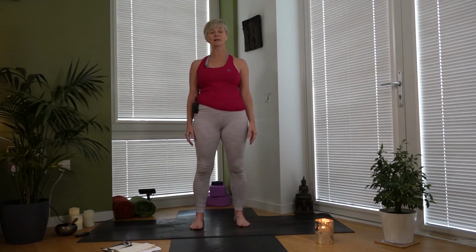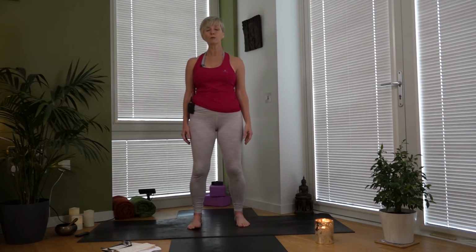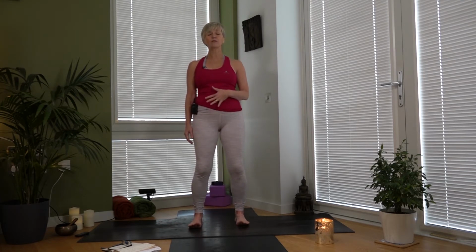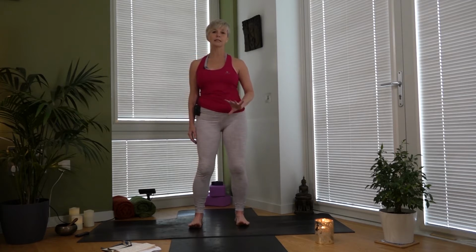So let's close the eyes if that feels okay for you to do so, or keep the eyes towards the ground with a soft gaze. And let's take 3 deep breaths here. Inhaling, let, and exhaling, go. Let it all go. Inhaling, let, and exhaling, go. Let's do one more. Inhale, let, and then let your eyes open and then go.